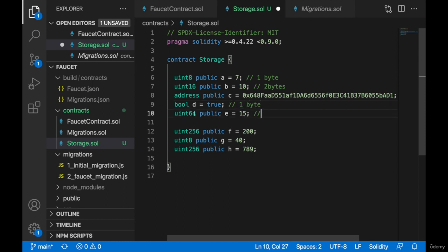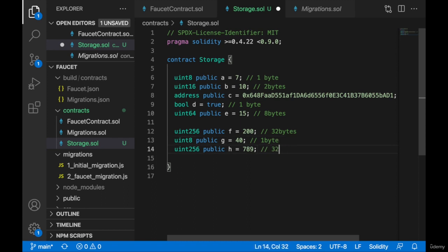Okay, and the uint64 will have 8 bytes. 8 times 8 is 64, so 8 bytes. Then we have a uint256, that's 32 bytes. Then we have here uint8, again 1 byte. And then we have again 32 bytes.